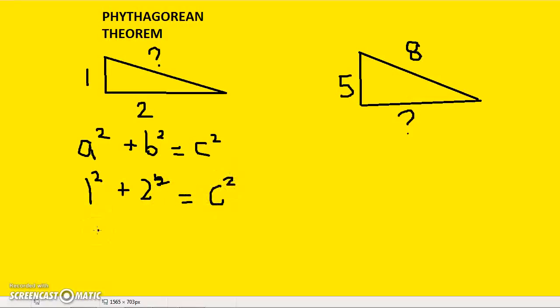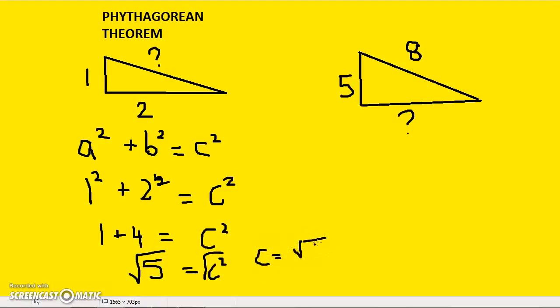Now, c squared is going to be equal to 1 plus 4, which is 5. Now, obviously, you have to take the square root of 5, which isn't an integer, so you can just leave it like this. And the answer is c is equal to root 5. Not too bad, right? Now, for this next example, we're given the hypotenuse, so we'll set it up a little differently. But it's pretty much the same theorem being used.